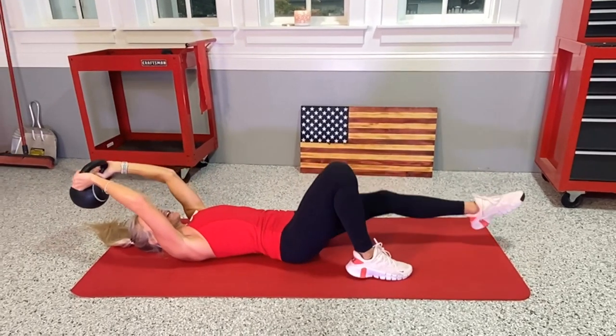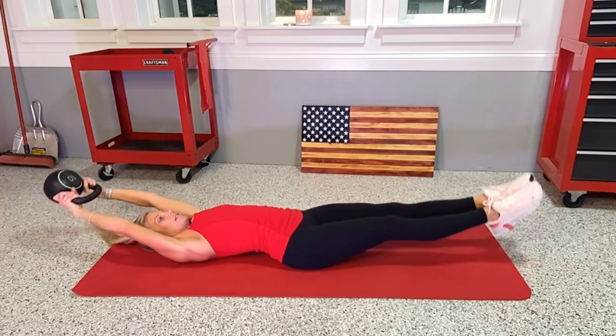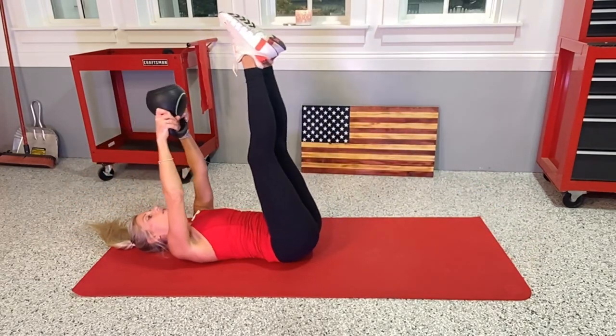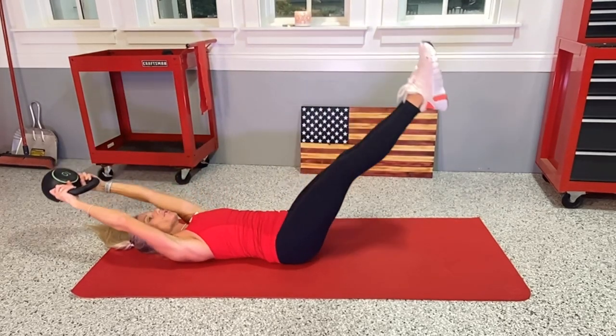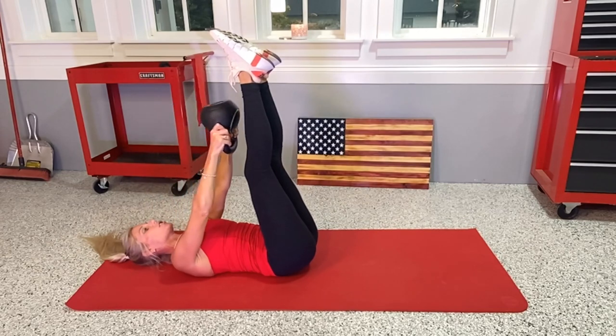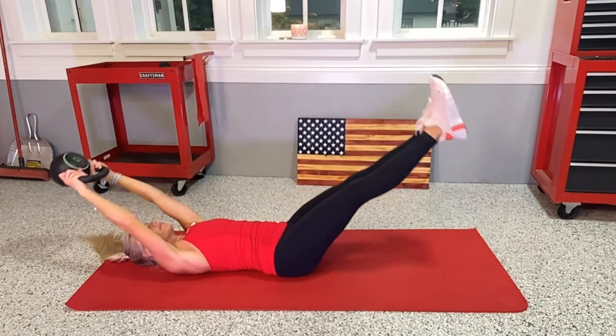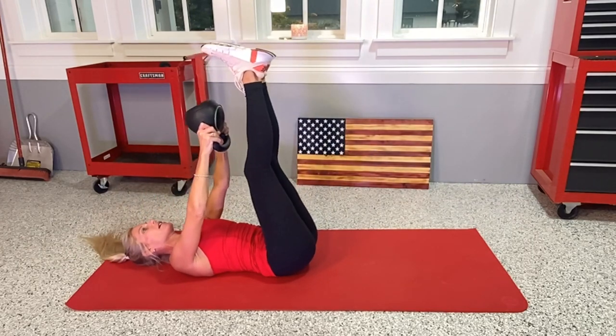Kettlebell is above your head. Both hands are on the kettlebell. Leg lifts. Slow. Squish, squish, squish the back into the mat. We're gonna do 15. Make sure you're breathing.